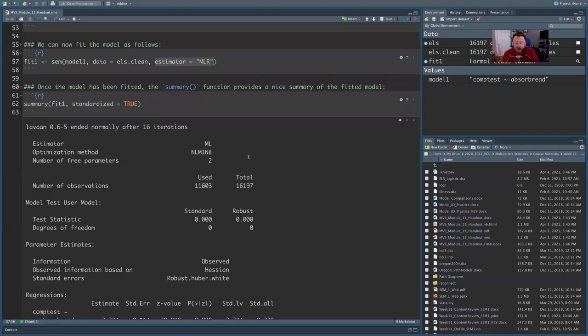So using this trick, I call it a trick, but it's really cool. This is called full information maximum likelihood. So what happens is if anyone has provided even one of those scores, so even if somebody has answered absorb read, but they don't have a score for the composite test, or vice versa, those people are still going to be included because full information maximum likelihood can handle incomplete data. It accounts for missing data.